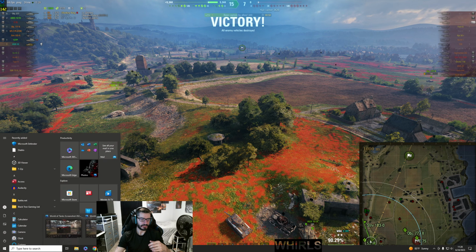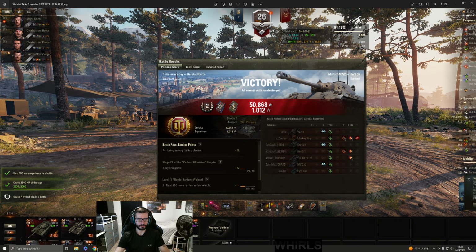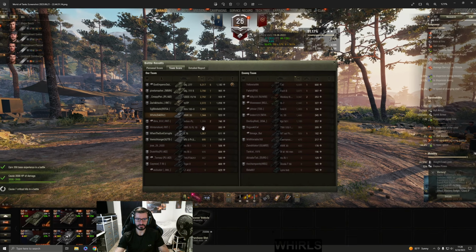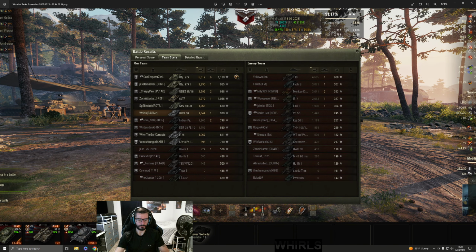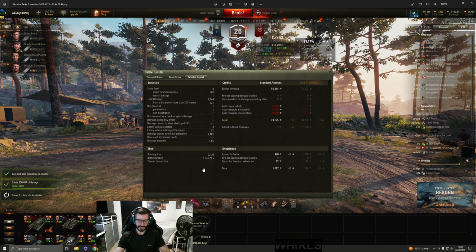So let's take a look at the end plates. This is a second class, 2101 spotting, 1344 damage, a pretty standard game for me in the Hawk 30 on this map. 1344, 1 kill, 920 experience. We're in the middle of the pack, guys. No big hip hip hoorays here. 25k we got from this battle, and we only fired 9 shots. An 8-minute game is pretty standard on Fisherman's Bay, I think.